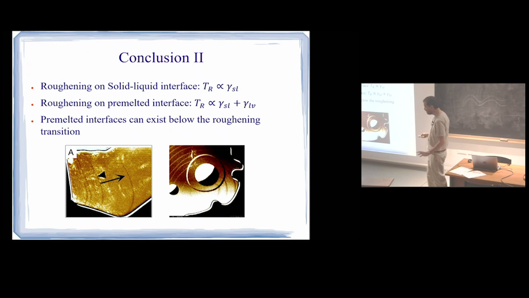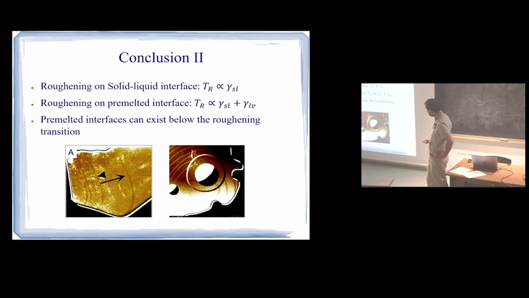So eventually, what this means is that, well, the issue is, could we have steps? Could we have steps in a system that is pre-melted? That takes us back to our first question. Could we have steps in a surface that is pre-melted? My model is saying, yes, we can. Because I'm showing that a system that has a pre-melting film shows the roughening transition. So first you have the pre-melting film, then you have the roughening.